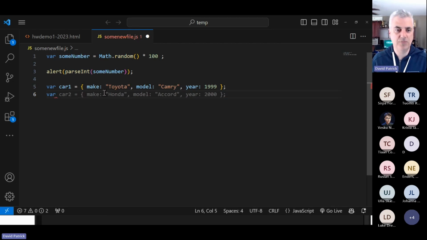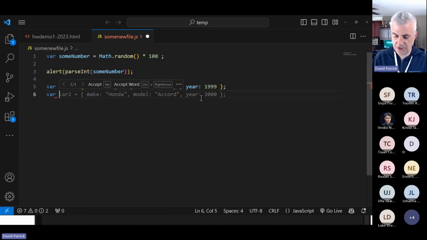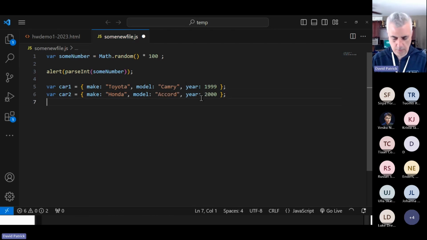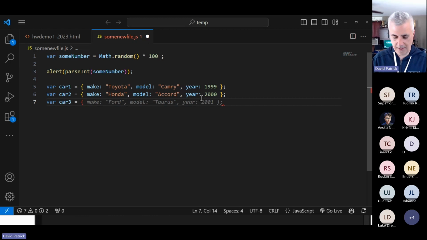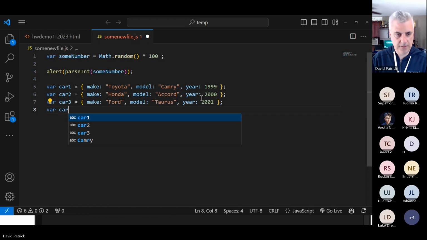And look, it even says, well, let's switch this one to Honda and make it a different year. So again, I can control tab to accept just pieces of what it's recommending, or I can just tab and accept the whole darn line. We'll do one more. It really does do a good job of knowing the kind of things I want to do. Let's try to trick it.